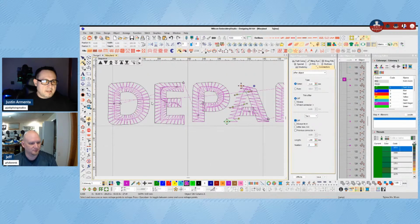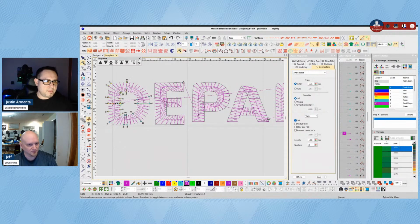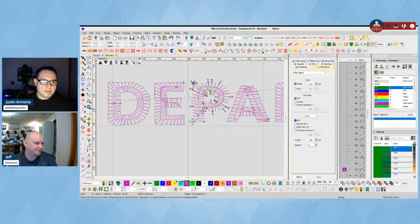So basically coming through here, the lettering, even though, like I said, it was probably digitized correctly where you had nice 90-degree angles and whatnot, these nodes have now kind of gotten to weird positions. Angles have gotten to weird positions. So again, in your reshape object menu, if you just select the individual objects, you can manipulate the nodes, change angles, add nodes if you want to. You right click to add curve nodes, left click to add straight nodes. Select and space bar to switch them. Just like that. Bam.